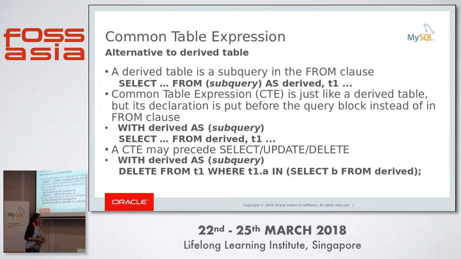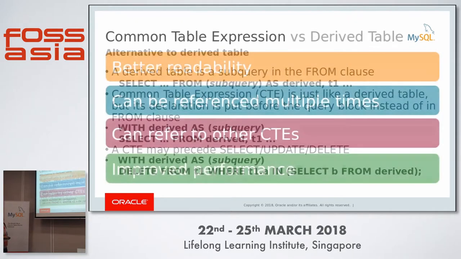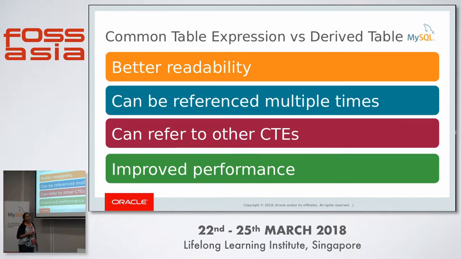So when you have a derived table, why do you actually need a CTE? I have listed a couple of reasons why a CTE is better than a derived table. The first and foremost is better readability. Whenever you write a derived table, you have a select inside your actual select, which is using this derived table. Select star from, and then you have another select, and then you use your derived table. Whereas in a CTE, there is a clear distinction. You have your derived tables ahead of the actual select query that is using them. And better readability, as you know, leads to better maintenance.